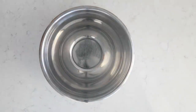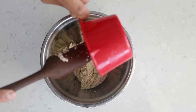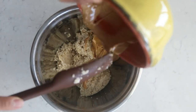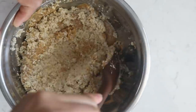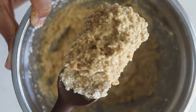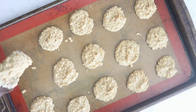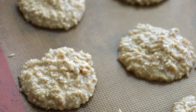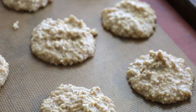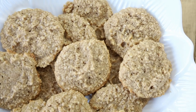Let's make three-ingredient pulp cookies — these are so good. Take that leftover pulp, which makes about one cup, and add it into a mixing bowl along with one-third cup of peanut butter — you can use any nut butter but peanut butter tastes the best. Our third ingredient is one tablespoon of sugar. Mix this well and that's the batter — three ingredients, so simple. Scoop onto a lined baking sheet, bake at 300°F for about 13 to 15 minutes. They will be soft when you take them out but will firm up as they cool. They keep in the fridge for a few days.